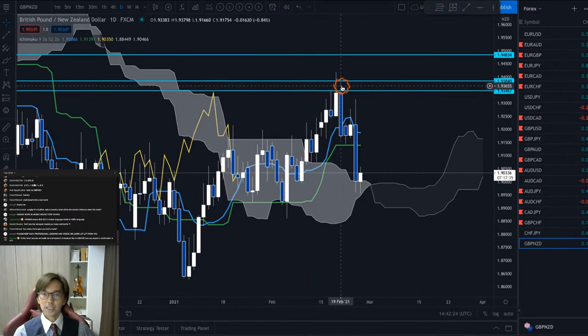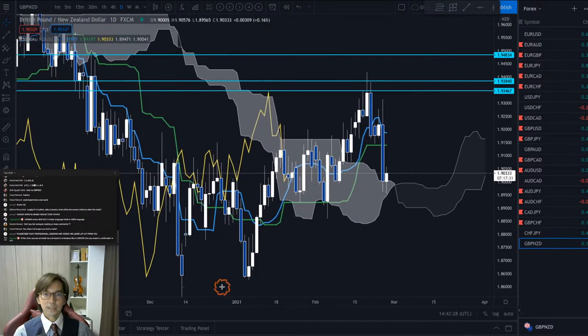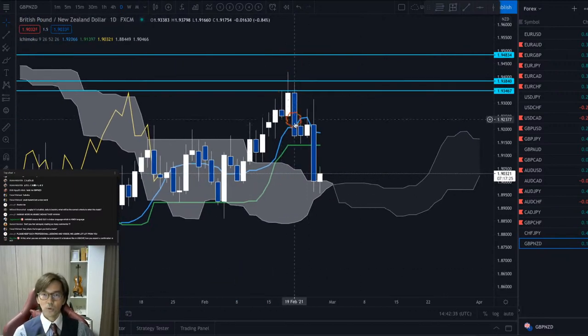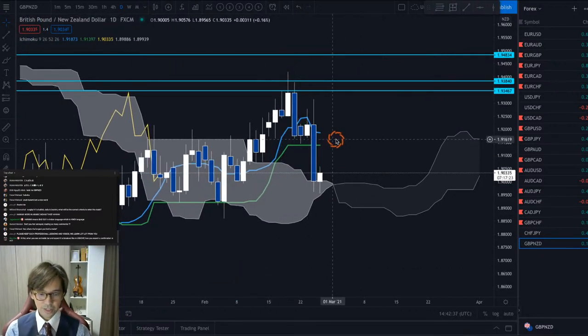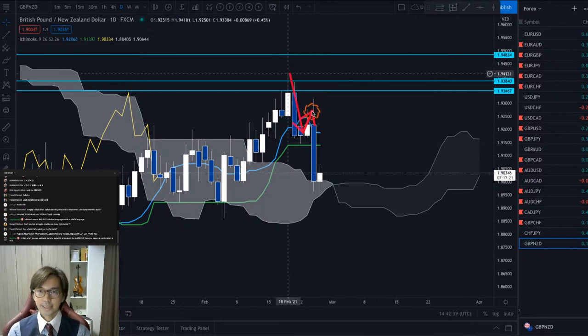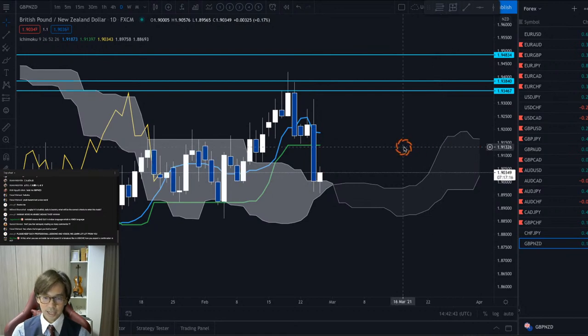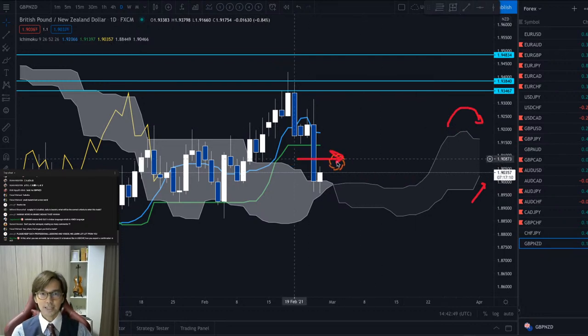And oh, looks like it's been resisted at, I think this is the previous high. Not really. I think these are the targets that I marked recently, and it just went backwards now, reversing the wave. And Kumo exactly flat, Senkou Span B up, but Senkou Span A is retracing backwards, and Kijun Sen flat, Tenkan Sen flat, Chikou Span with the candles.